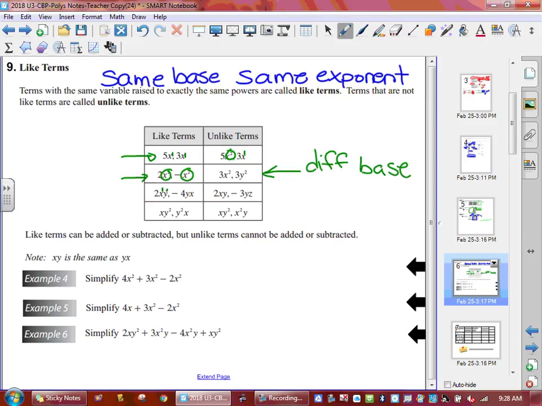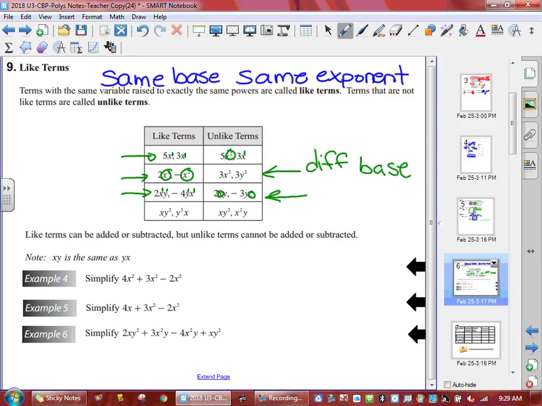Now, why can't I add the others together on the other side? What's wrong with that side? They both have y's. That's right. They both have a y, but then the other one has an x, and the other has a z. The variables must be identical, and those are not. They only have one letter identical. They have to be identical in every way to be considered a like term.